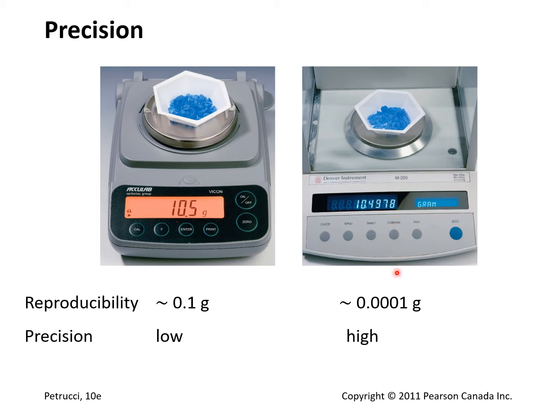Now, you might think that it's always better to weigh out your samples using an analytical balance because it is both more accurate and more precise. However, this comes at a cost of both expense, because the analytical balance is much more expensive than a top-loading balance, and time, because it generally takes you about 10 times longer to weigh out your samples using an analytical balance than it would if you were to use a top-loading balance. So, which balance should you use when doing your measurements? Well, it all depends on your application.